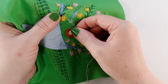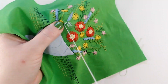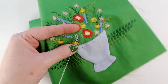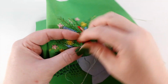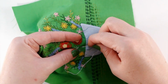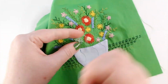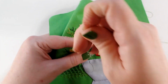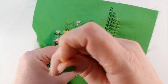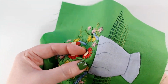So I'm working my way around the circle just like we did with our straight stitch. I'm angling the fly stitches like numbers on a clock as I work my way around that circle. So once I've worked my way around the circle, I thought it needed a little bit more depth, and so I made another circuit around using slightly smaller stitches. So you can see me bringing my needle up about halfway out from the centre of the circle, and I make another layer of detached fly stitches over the top of the ones I've already put in place, just to make my dandelion clock look a little bit more three-dimensional.